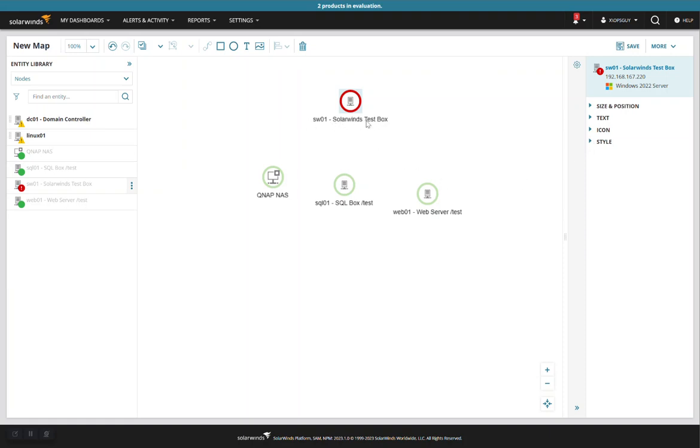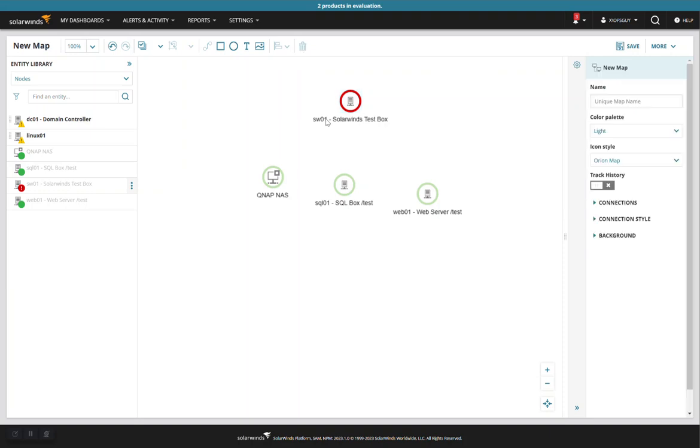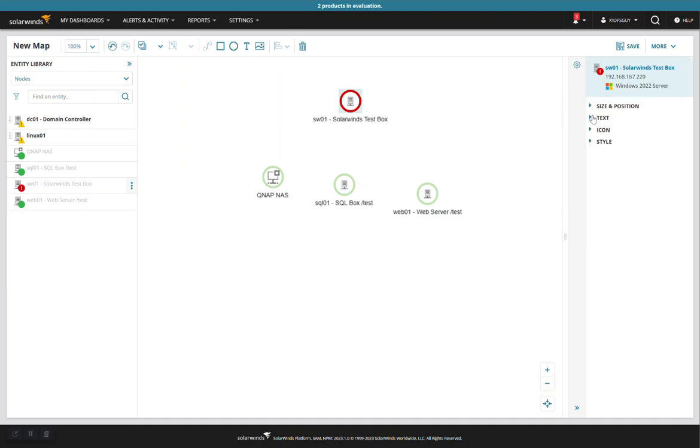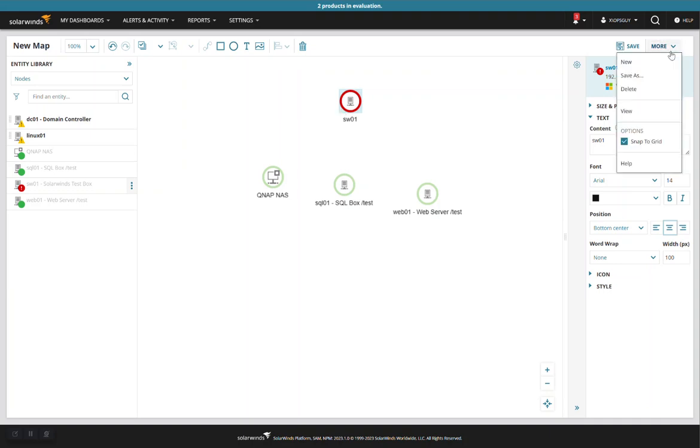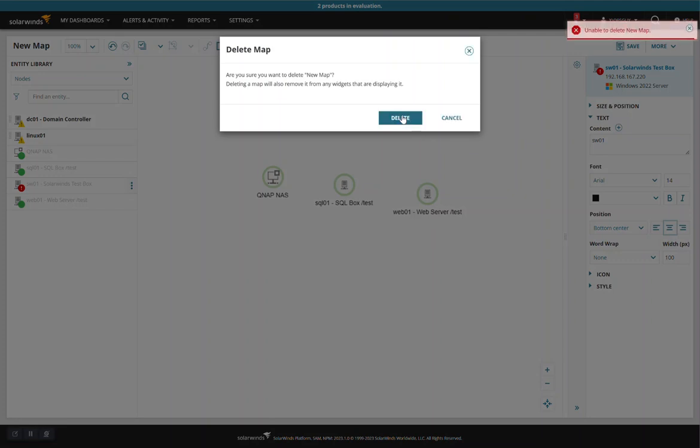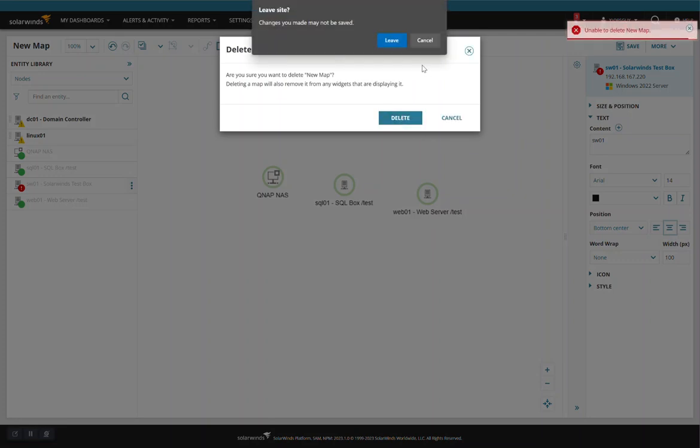We've got a long caption in here, but maybe you just want the SW01. You can do that here and just give it a unique value. If we come inside the text, so instead of display name, we could just call it SW01, and you can see that that'll shrink there. So really nice maps. It takes some time to get them built up, but once you do, you are in a really good spot. So let's go ahead and get out of here.